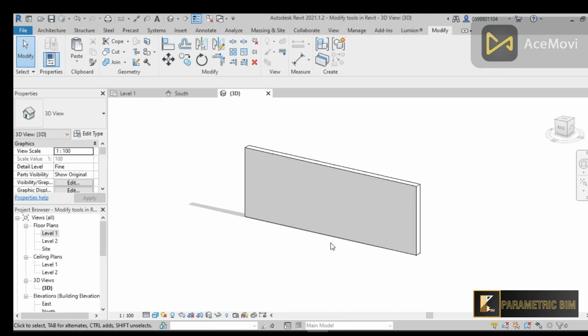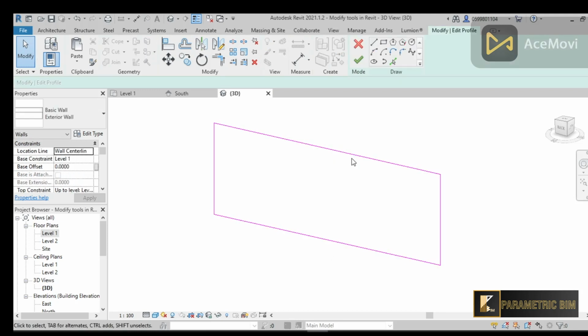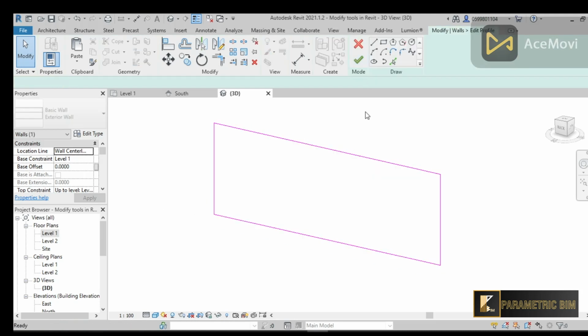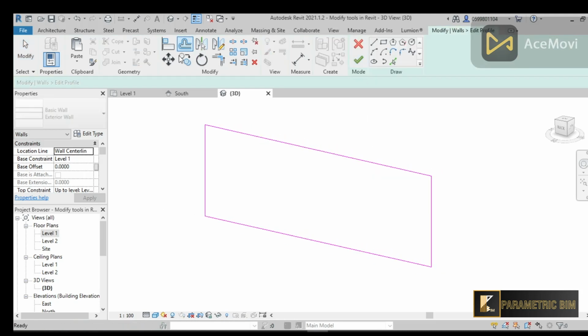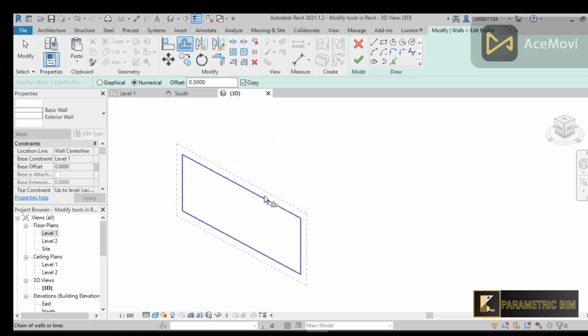For example, if I have this wall and I double click to edit the profile, or you can also edit the profile from here, you can also use the offset tool. Maybe if I want to make an opening here, let's click Tab to have all the lines.